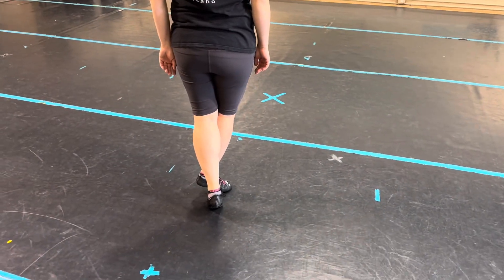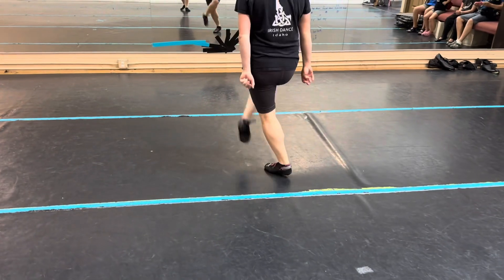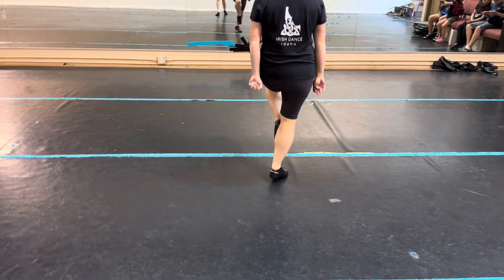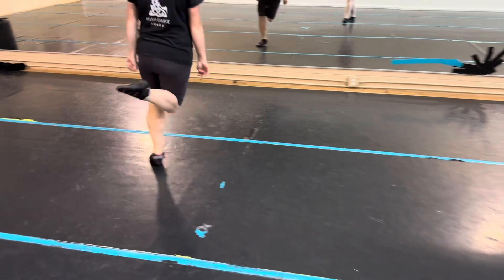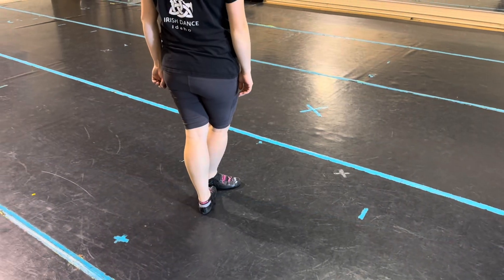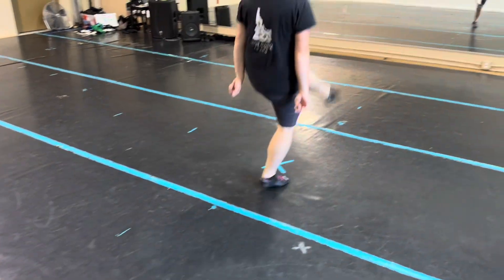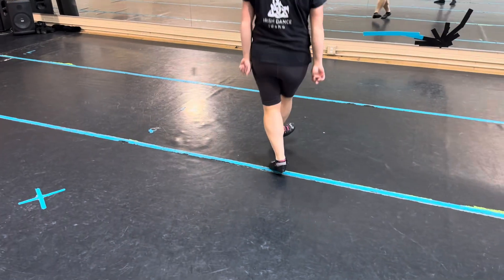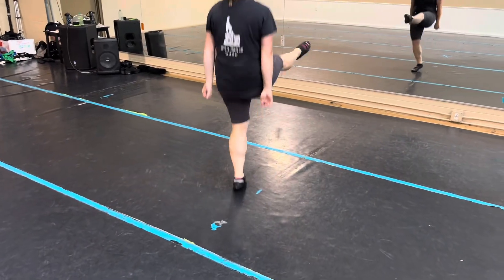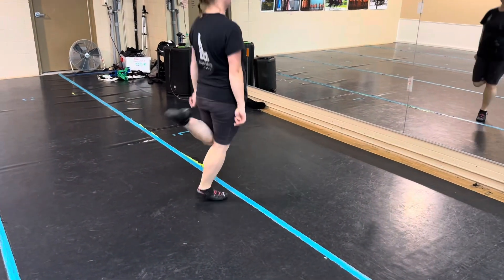All right, jump up, single jig. Five, six, ready, go. Jump up, tip step, tip step, cut up, heel step step step pause cut two three toe down toe down toe cut two three step lift hop back. And jump up tip step tip step cut up heel step step step pause cut two three toe down toe down. So cut two three step lift hop back. We got the leap cut single jig. Five six ready go. Leap cut jump two three jump two three up two three and toe and heel and toe and heel switch point hop back up two three leap cut jump two three jump two three left up two three and toe and heel and toe and heel switch point hop back up two three.